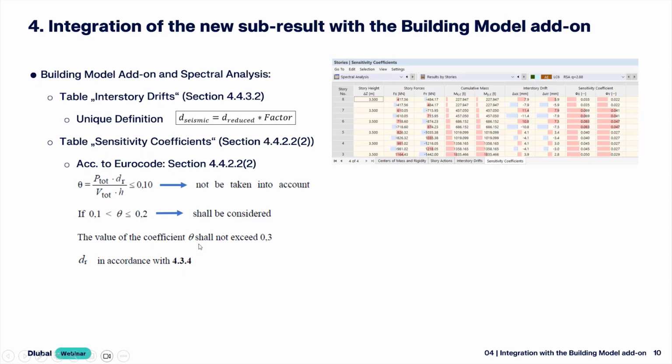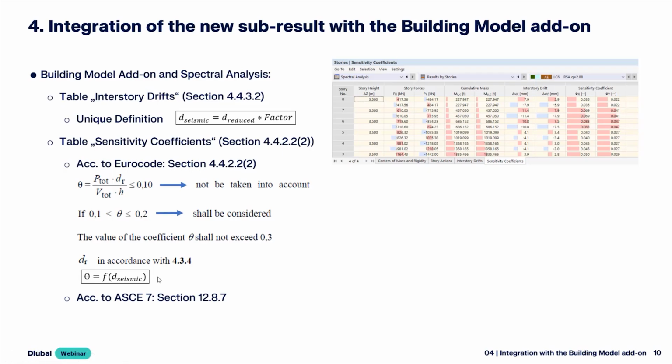So Eurocode says to us, you have to use this seismic displacement level to calculate the sensitivity coefficient. We can summarize this as the sensitivity coefficient being a function of the seismic displacement.